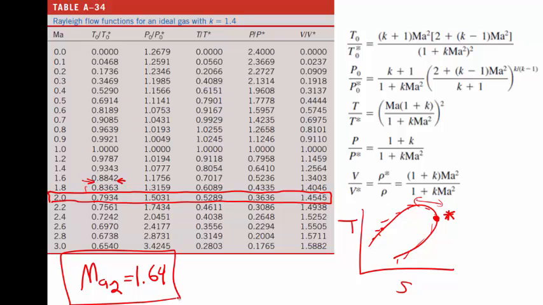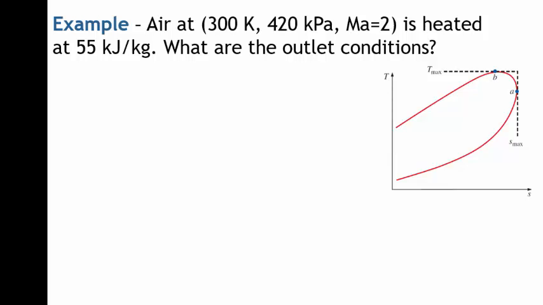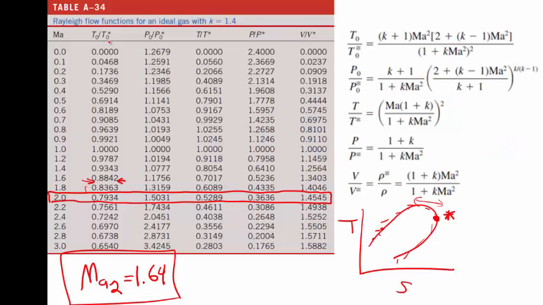And so from there, I can, for example, find some other outlet conditions. So let's go ahead and find out what our outlet temperature is, just to use this table one more time so you can see what's going on. So I'll go back to my table here. Now we'll go ahead and find our temperature. So instead of using stagnation temperature here, I'm going to be using the absolute temperature, T over T star. So let's look at what we want to do.